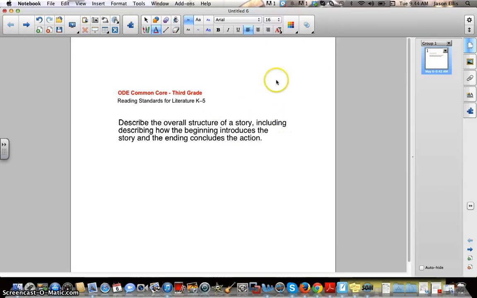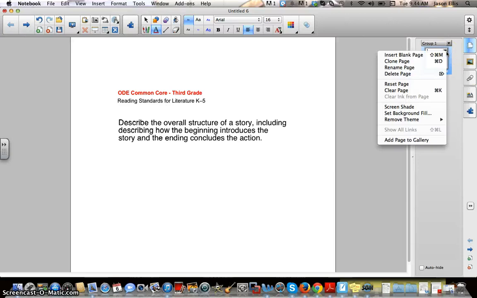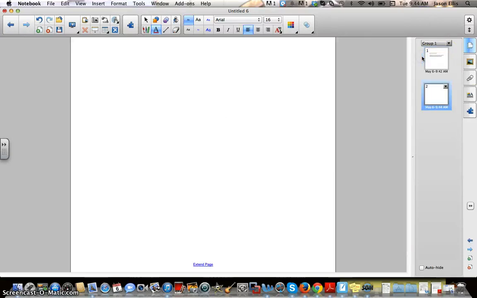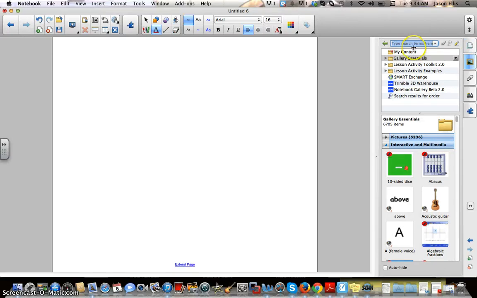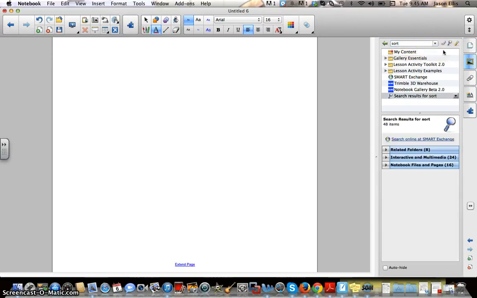Go to the second slide. What second slide? Well, you can add a second slide by dropping that down, and then we go Insert Blank Slide. Okay, so that creates number two in sequence. Then I'm going to ask you to run an activity, kind of a mini processing activity. So I'm going to go to the gallery for a second, and I want something that sorts, just because that's what I know I need to do. Of course, you're going to have to browse through the gallery and see what works.